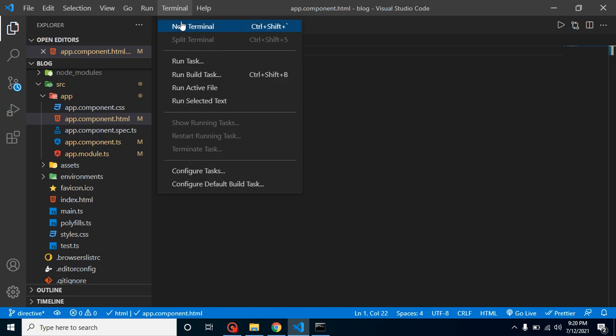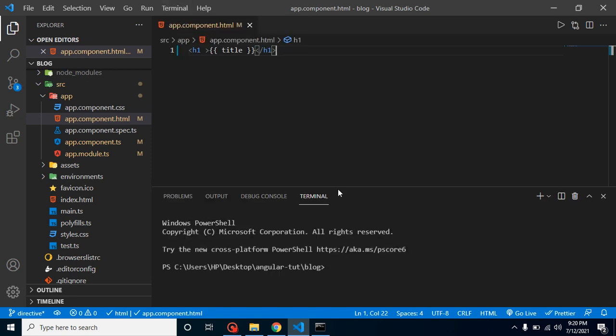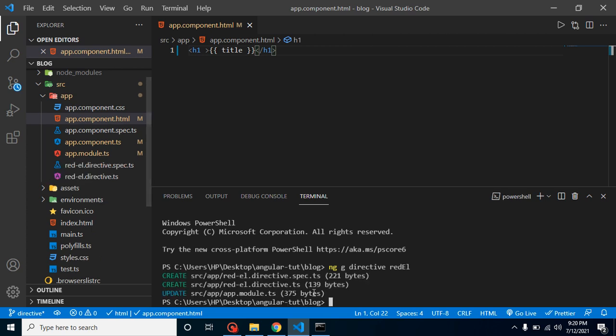All right. Now how can we create a new Angular directive? For that we need to open our terminal and simply write ng g, for generate, directive, and our directive name. I am going to put the directive name as red-el, because with the help of the directive I will change the style of our element. Let's enter. After that you will find that two new files are created, one for the directive and a second one for the testing file of the directive, and it will automatically be included in our app.module.ts also.